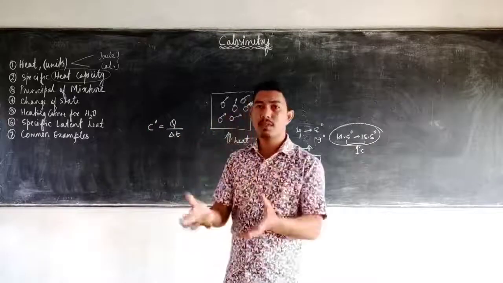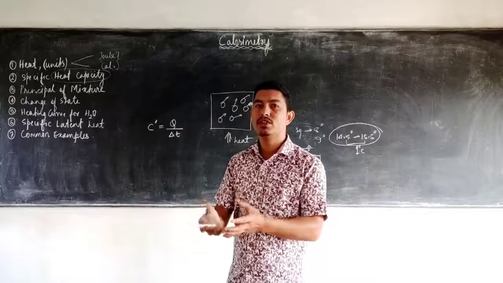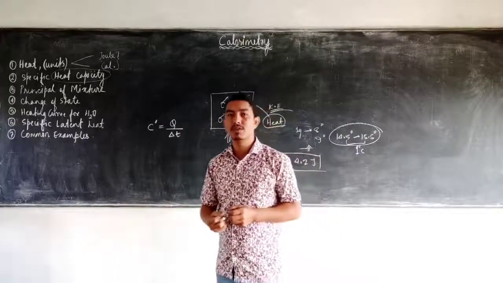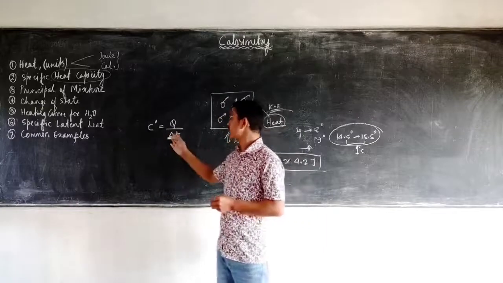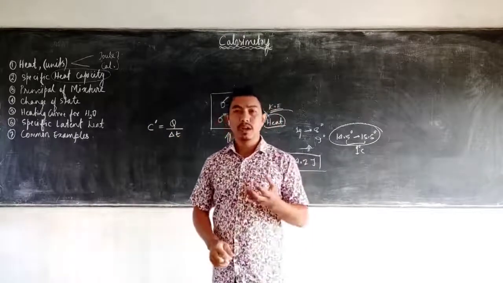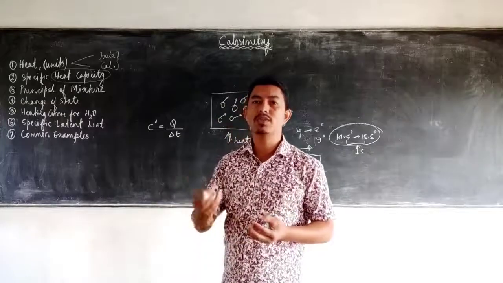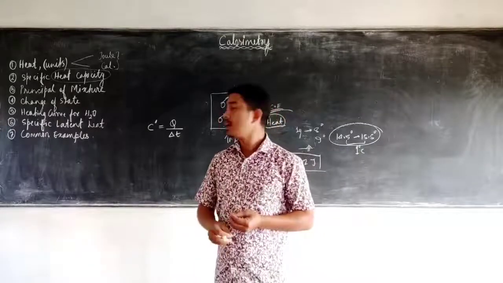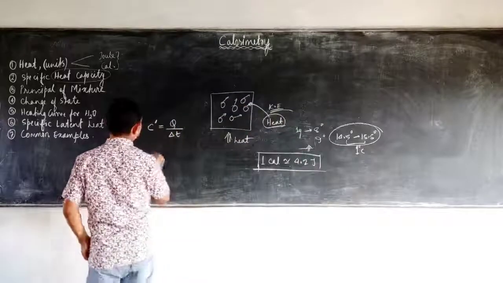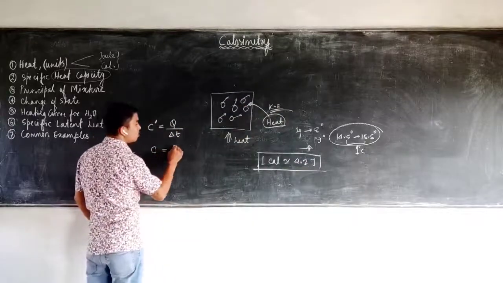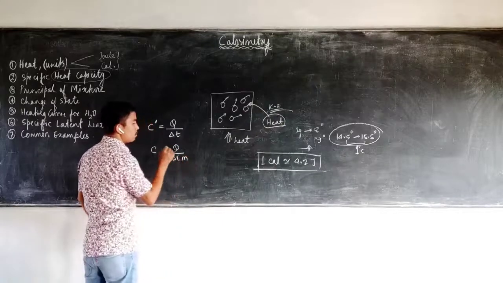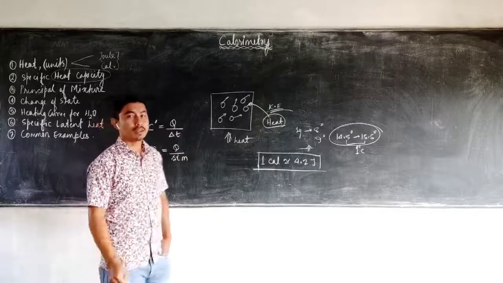So you have a certain amount of an object or matter, and you want to raise its temperature by a certain amount. Whatever amount of heat is absorbed, divided by the rise in temperature, is the heat capacity. Now, when it comes to raising the temperature of a unit mass of a substance, that is said to be the specific heat capacity. You may simply write C is equal to Q divided by del T divided by M. This is for per unit mass.